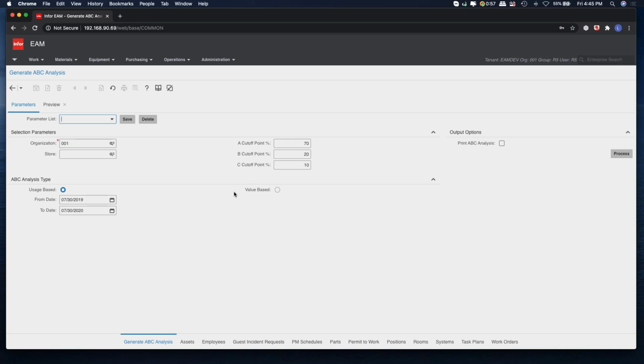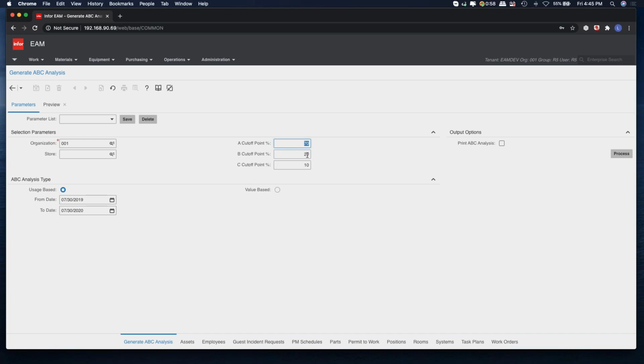Again, like every single screen in EAM, we have our parameters, right? And these are the cutoff points. I'm looking at standard, which is how the system will typically look at this. For example, cutoff point A will be for class A, and then this one over here for class B. So it's saying that 70% of my total inventory will be considered part of class A, okay?